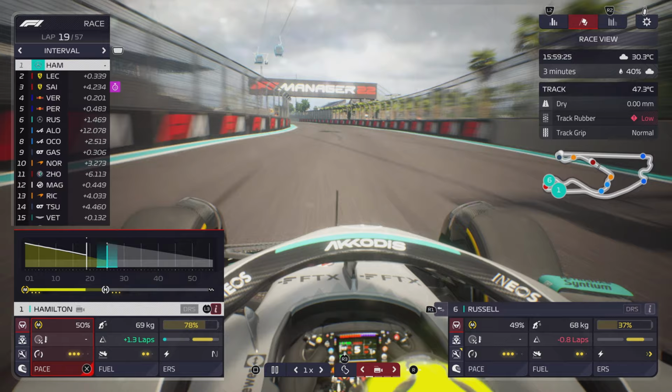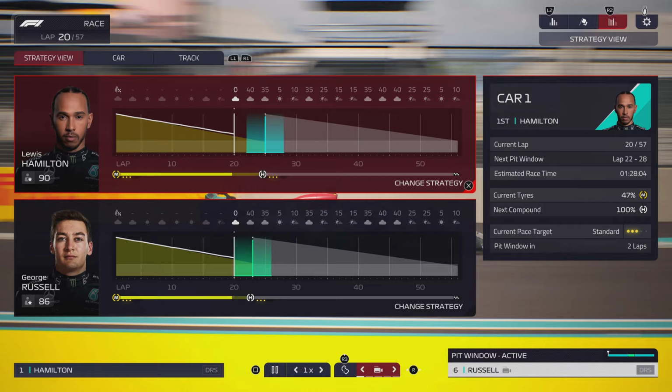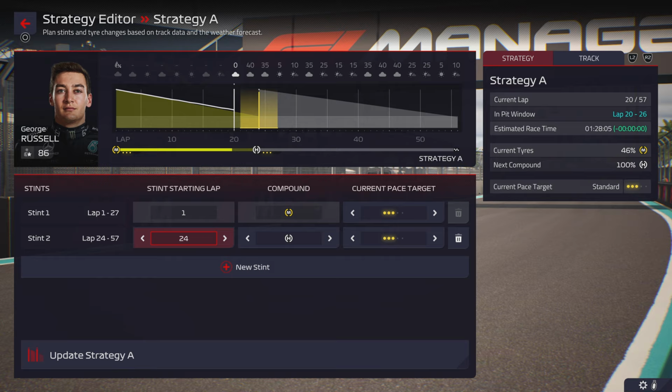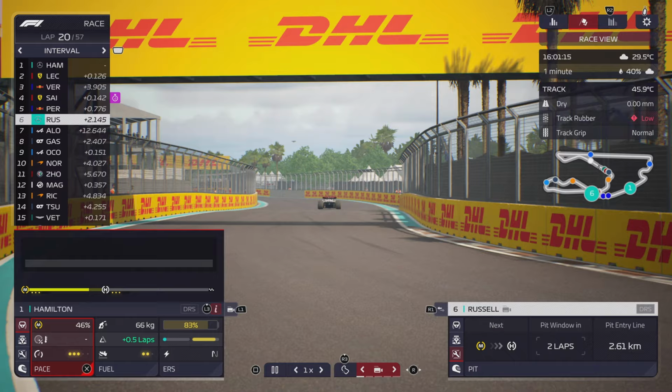We're getting into Lewis Hamilton's pit window. We're almost there. Extend the pit strategy. I think it's here. All right, so we want to alter Russell's strategy because we're going really good on these tires right here. So we're going to go for two more laps. Yeah, that looks good. An update. So we go two more laps with Russell and we could go extra laps with Lewis Hamilton as well.